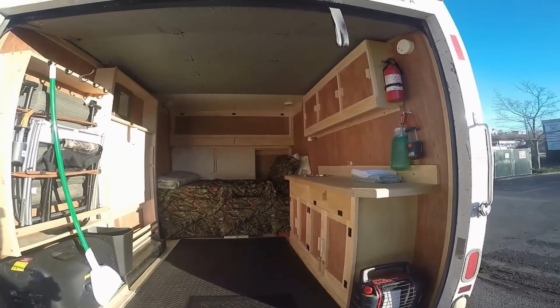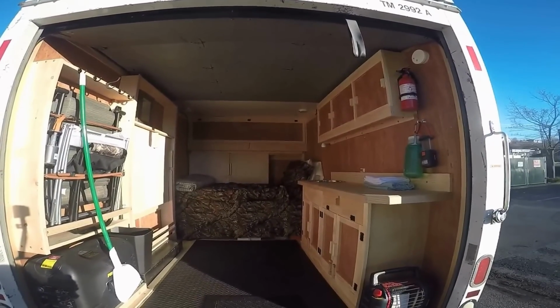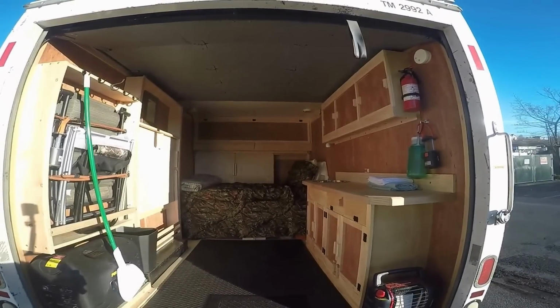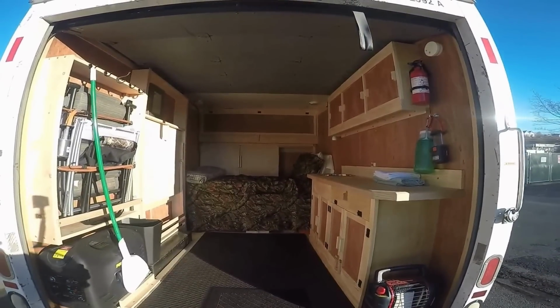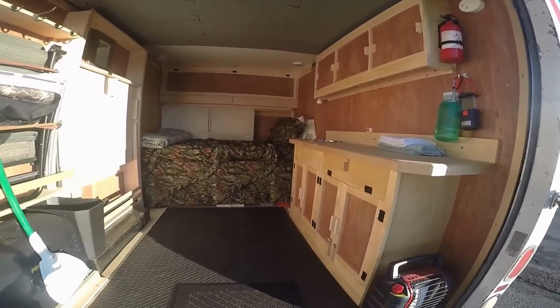it's a typical roll-up door situation. The roll-up door is really kind of a cool thing. It's got its pros and cons, but I really like it for a lot of reasons. And I'll go into some of those in detail maybe later on or in another video too. But here, just a quick look around.